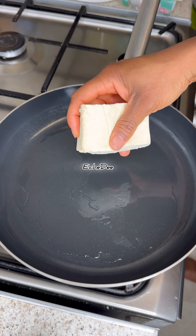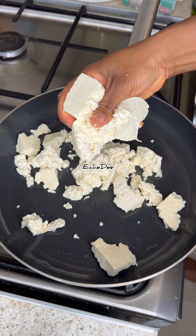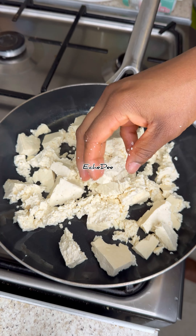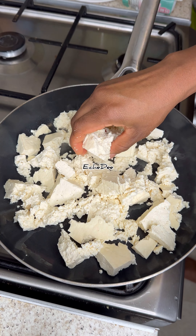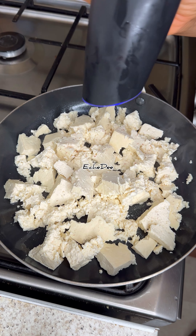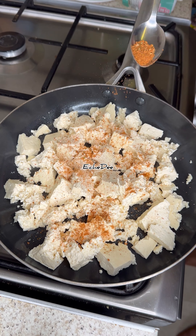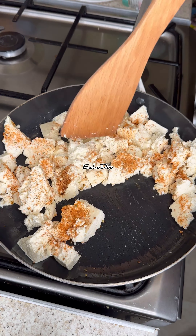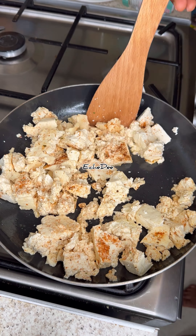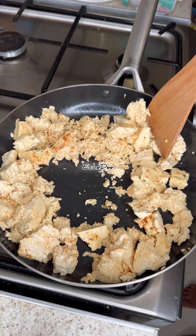Then I've got this tofu — I was thinking of a different way to make it instead of the regular block cube form. Into a hot pan I added some tofu, breaking it off roughly. I didn't want it all shredded. I was going for a scrambled tofu style, seasoned with some salt, some Kenju seasoning, and just a little stock cube to make it tasty, because tofu comes plain and unseasoned, usually stored in water. I drained it off and on medium to low heat I kept stirring for about 10 minutes.